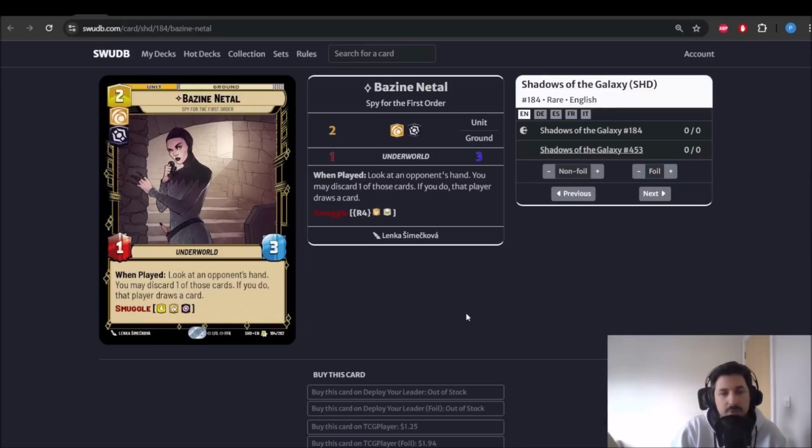Another 2-drop that is obviously very strong in this deck is Bazine. Bazine is going to be very strong against those control decks that can have Super Laser Blast or just very powerful late game cards. Getting those super powerful late game cards out of the way, so we can play our own super powerful cards without them being killed or countered, is huge. Then it is also Smuggle, and it is Underworld, which means that you can combine it with McClunky. Bazine is just amazing in this deck.